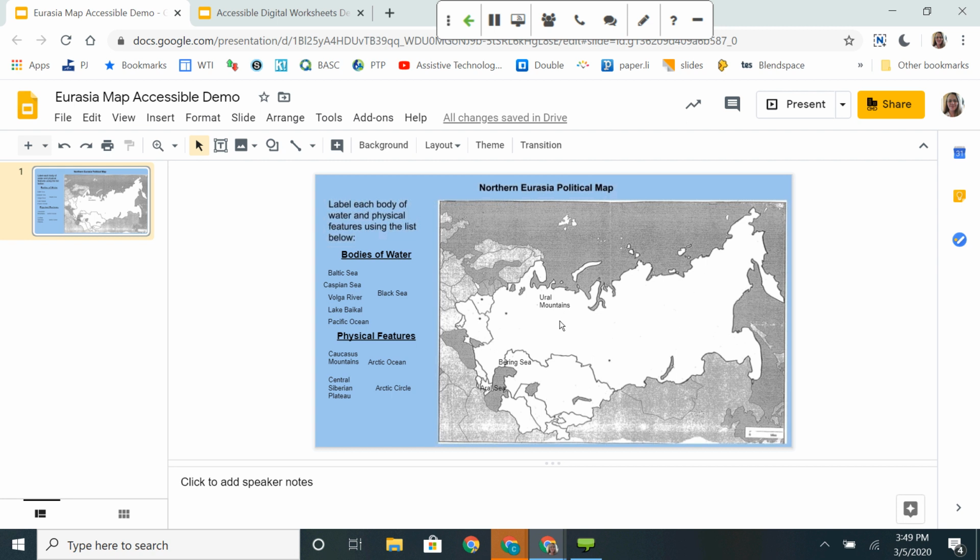Think also about the fact that the students that need to have this done are often instead working with an EA who's writing the words for them, or they're cutting and pasting out each one of these, all of the steps that go into this for every student that needs those accommodations. If you take the time on the front end to make it digital like this, now it's ready. It's ready for this year and next year and the year after for all of those students where you don't have to be cutting, you don't have to be retyping, they don't need a one-on-one EA to be writing for them. So again, while this takes a little bit of time, it's worth it.